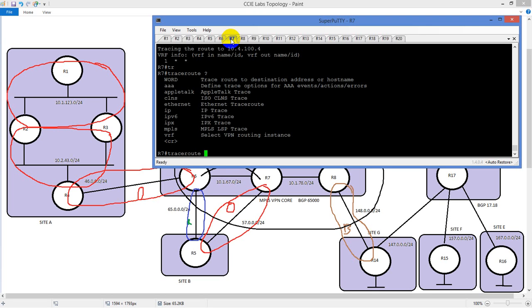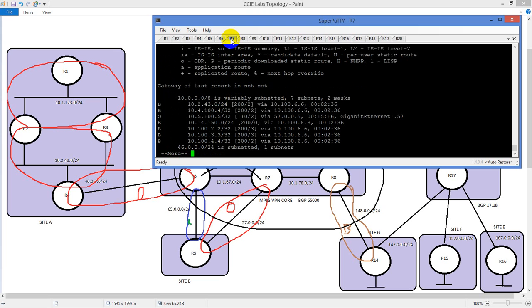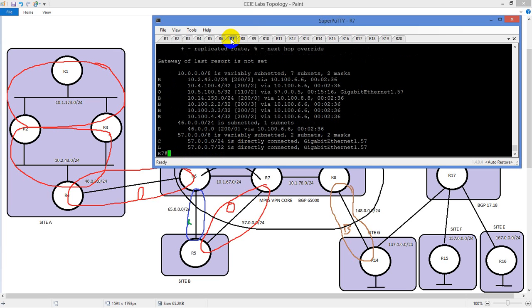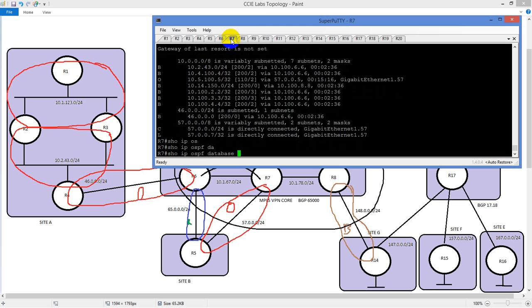So we advertise OSPF to BGP, BGP to BGP, BGP to OSPF. 7's learning the route, right? Show IP route VRF red. We have the route via BGP. Learning it via router 6. Show IP OSPF database.